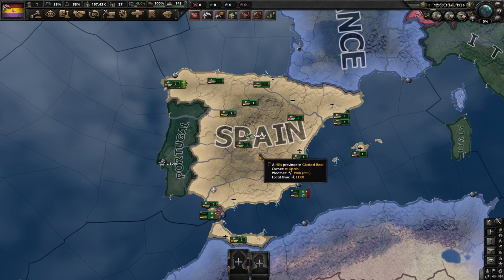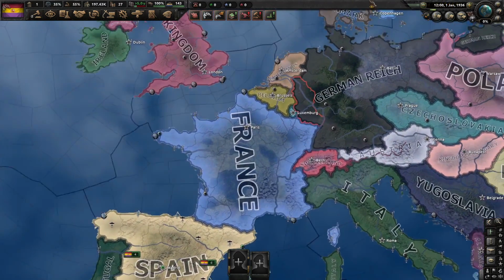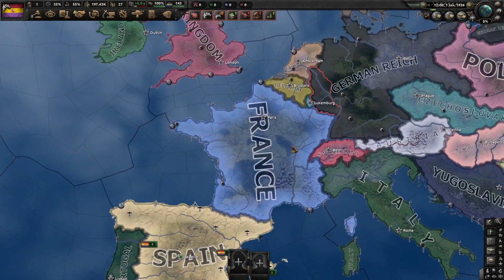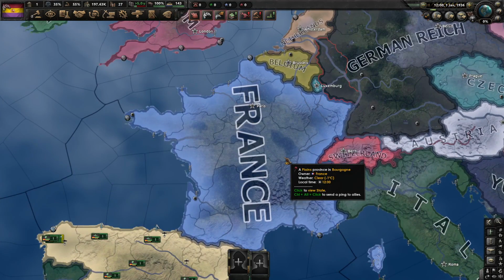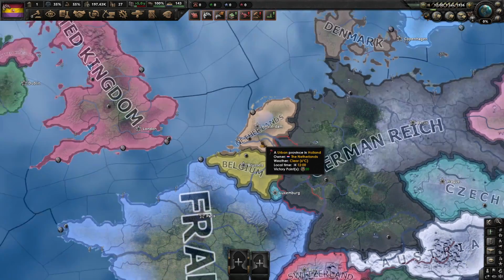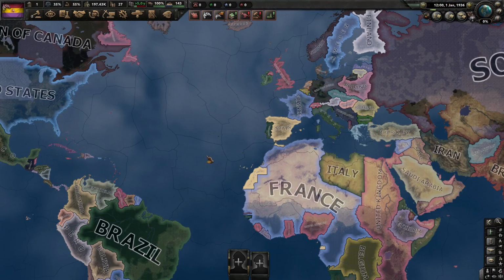And the biggest offender, I think, is the Spanish Empire, because you get war goals on France, Belgium and Netherlands, and you just have a focus that's named Claim the French Throne, and you don't get to core France. Why just call it a different name then. And you also don't get to core the former Spanish Netherlands. And the thing that pisses me off the most is why the fuck don't I get to core the Spanish Empire if I am reviving it?